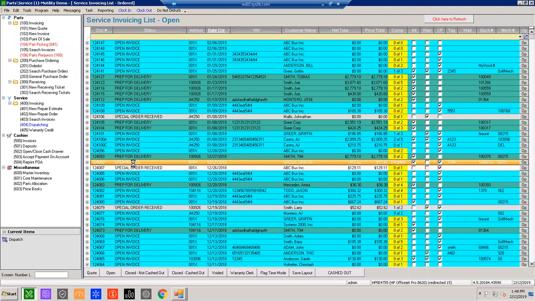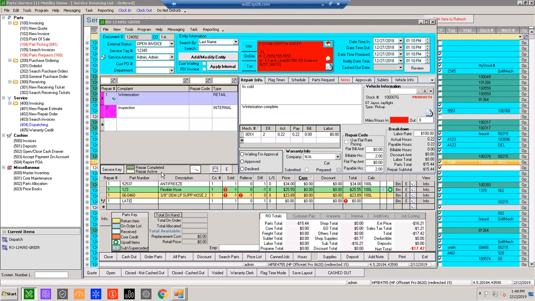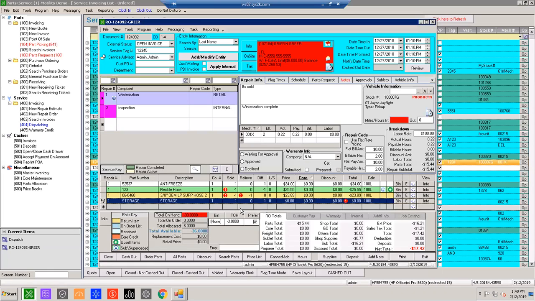However, if you do want some sort of late fee that you can apply to the invoice to charge out, generally what we've done in the past is created some sort of fee, maybe called late fee or storage fee. Looks like we do have a storage number here. And basically you would bill that out as storage at, you know, $50 because we did store that item there. And you can bill this out directly on the ticket.